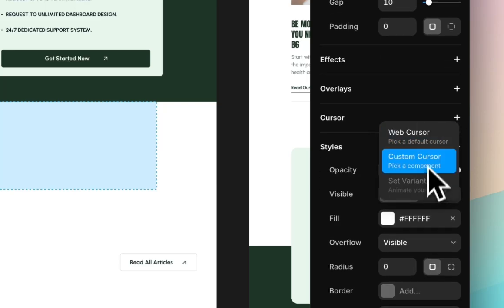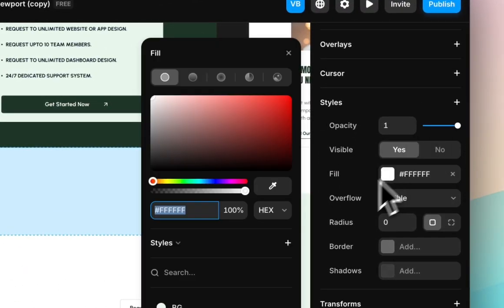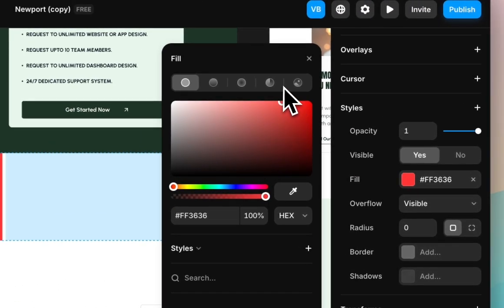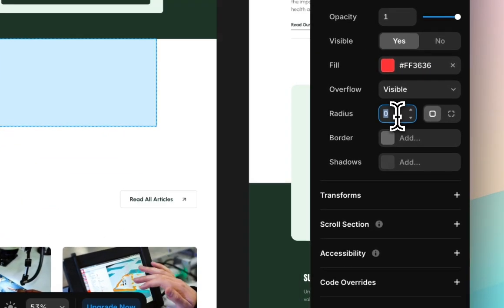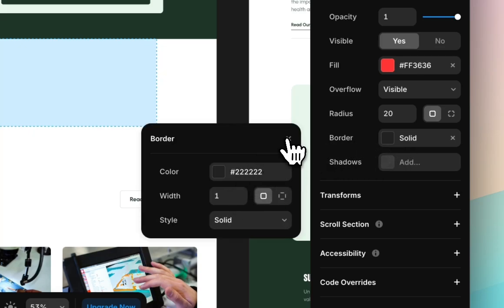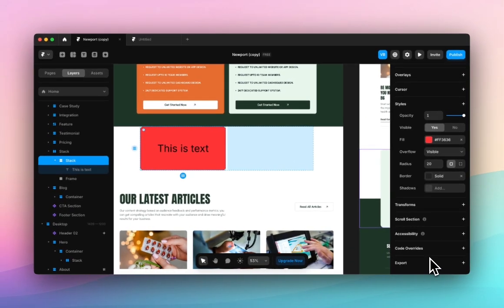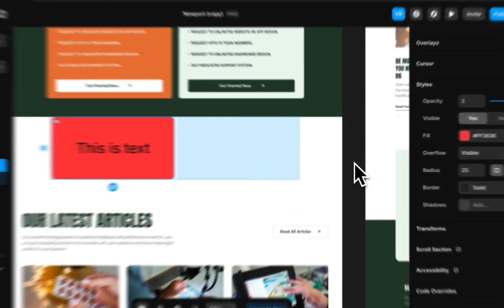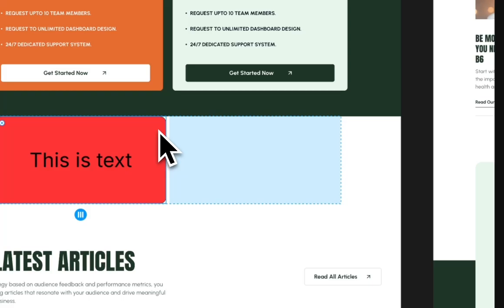Cursors, I can change what cursor the user sees when they're hovering over this. I can change the style, so this is probably what you're going to use a lot of, the style. This will apply a fill color to my frame. I can add border radius, border lines itself, and then there's a few others from accessibility to overriding with code and then exporting. So loads of flexibility when it comes to stacks and when it comes to styling stacks.